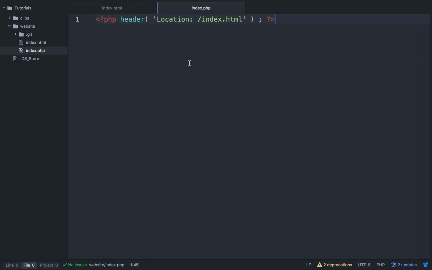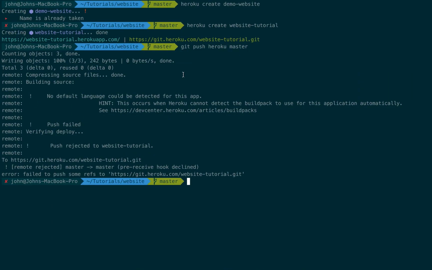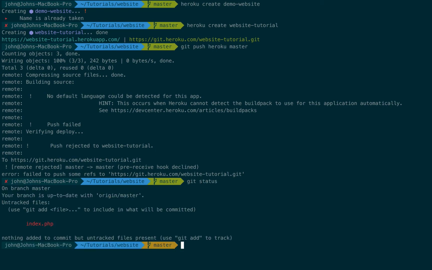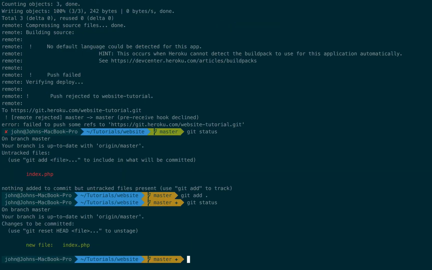So if we save that, go back to the command line, we'll notice that we added our index.php file. Again, we'll do git add dot. So now it's staged for commit, and then we'll do git commit -m add php route to index.